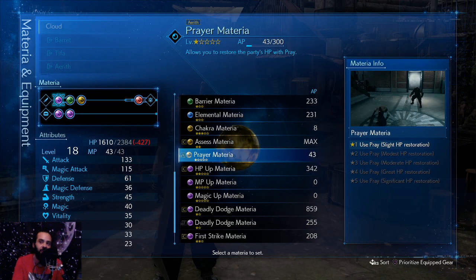Prayer materia, I've only just unlocked it, and it looks like at level 1 it's not very useful, but at max level it looks like an incredibly useful skill. So I'm going to be having this equipped all the time. I think it has the potential to be one of the best materias in the game. It's new, it wasn't in the original, but I'm interested to see what it can do.